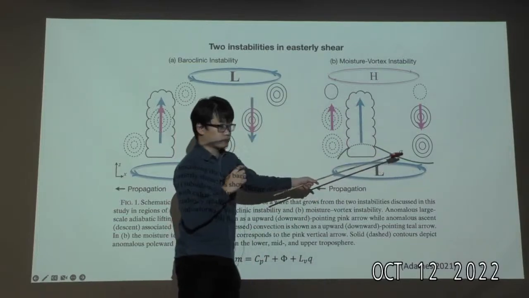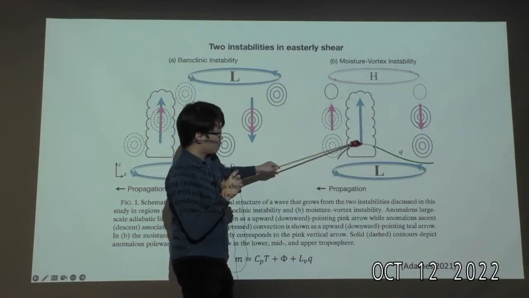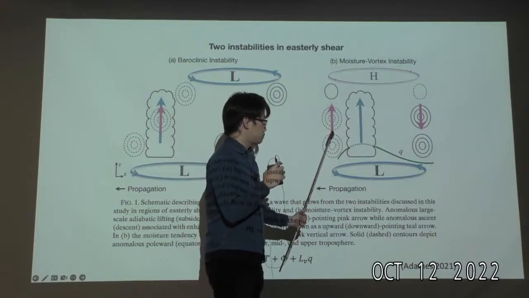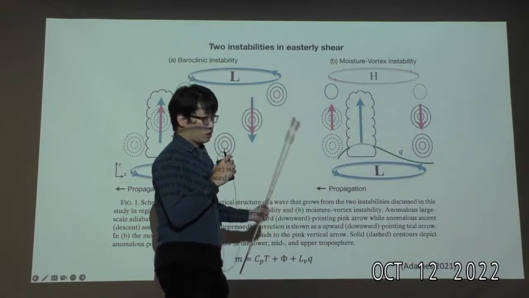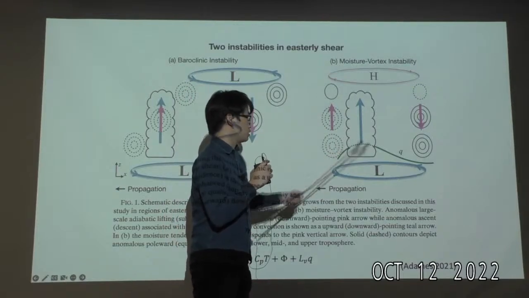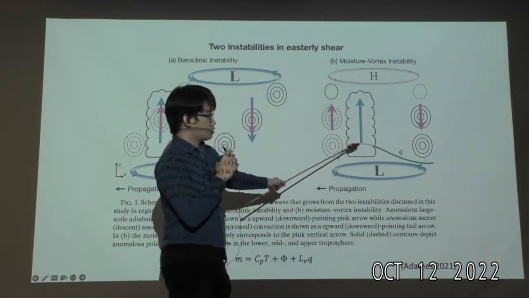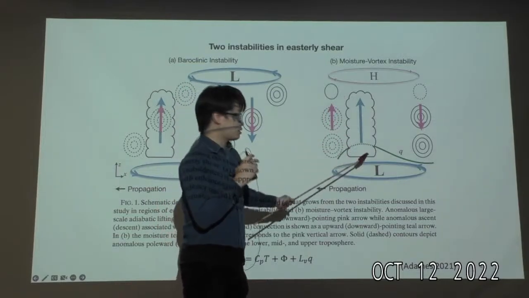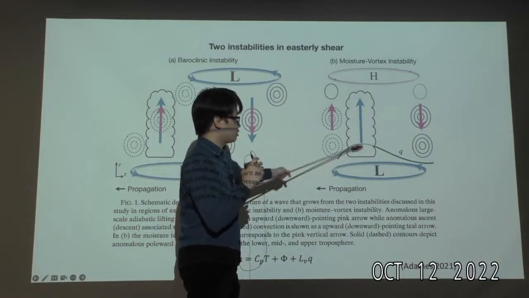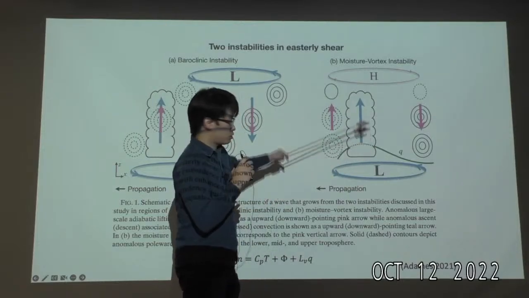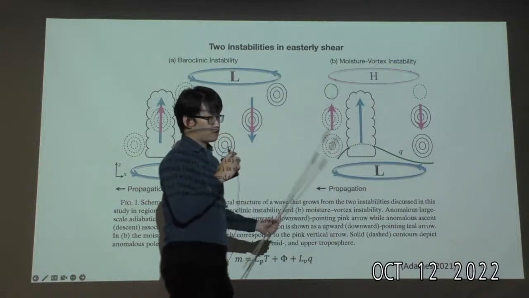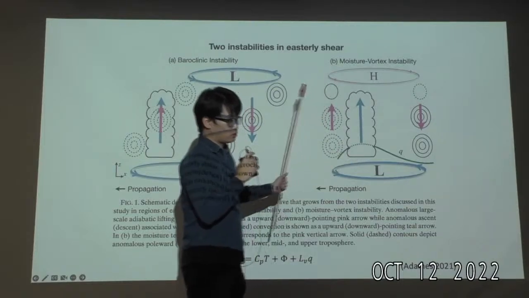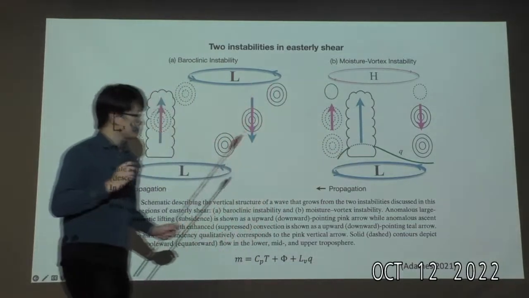And if you look at the moisture, there's a peak of moisture in the center of the storm, because when you have strong meridional advection of the moisture from the north, it will cause a positive moisture tendency, which means the moisture is increasing in this part, and the convection will be increased because of the latent heat, and the entire system will be strengthened due to vortex stretching.